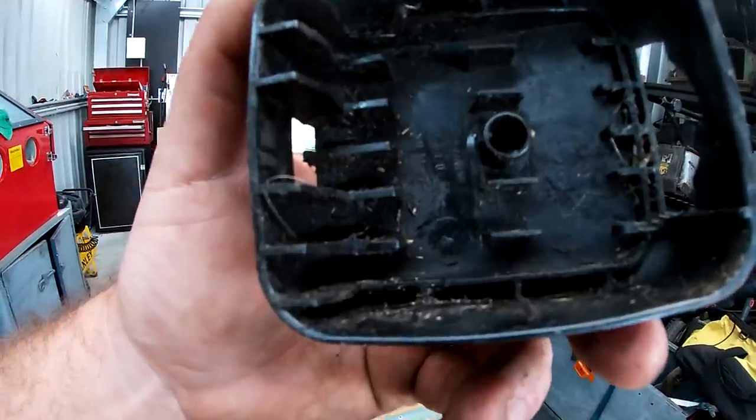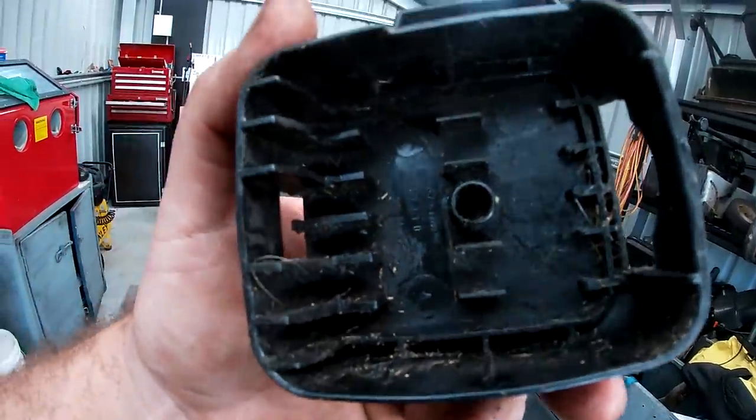That's the air filter cap, you can see it's pretty grimy. So I'm gonna go ahead and just give that a wash in the degreaser bath.